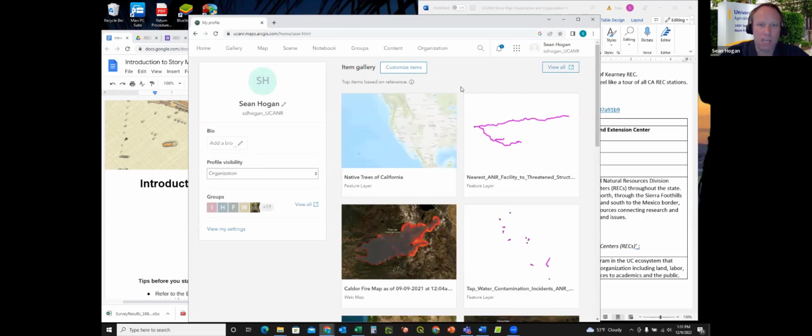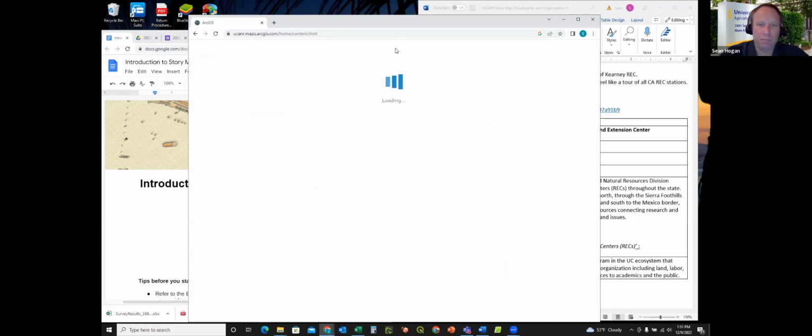Good. So when this comes up, it's going to be looking at, I don't know what tab that's at. Actually, that looks like our gallery tab almost, but yeah. Anyways, when this first comes up, it'll look a little bit different for everybody probably, but we'll be mostly working off of our content to start with. So go ahead over to content and click on that.